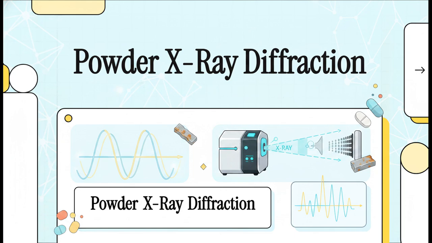Today, we're unlocking what is absolutely one of the most powerful analytical techniques in modern science, Powder X-Ray Diffraction, or PXRD for short. In this explainer, we are going to completely demystify PXRD. We're taking it all the way from the theoretical physics of wave interference right down to practical, hands-on laboratory applications. We're talking about identifying everything from pharmaceutical tablets and nanomaterials to unknown corrosion products. Get ready, because we are about to see the invisible internal structures of the very materials that build our world.